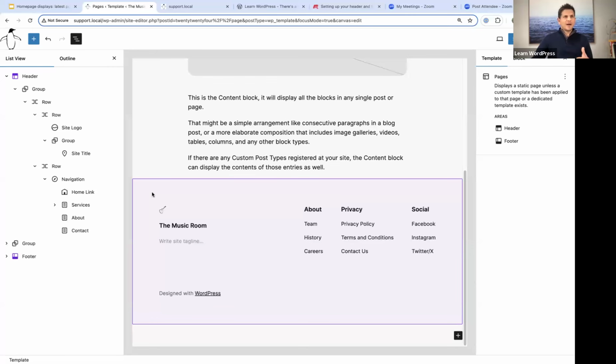Now, as you will notice, my theme, the 2024 theme, has already provided me with this really cool footer. But I also wanted to mention that if you are using a different theme, and maybe, yeah, that's a question I had. These are the default WordPress patterns. So, am I right in saying that if you are using a completely different theme, you will still have these patterns available?